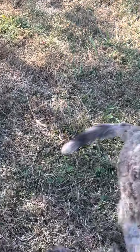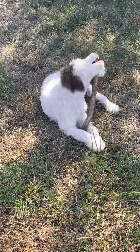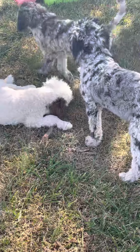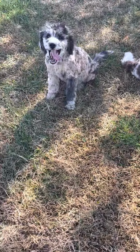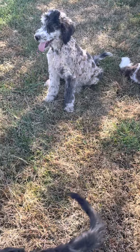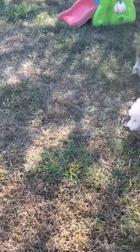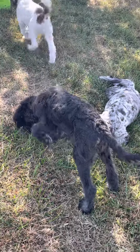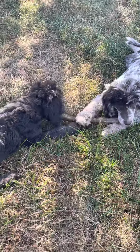Puppies are all available. They're up to date on their shots. They've had all their shots except for their rabies shot, and I sometimes like to put that off so people can get that in their own state when they get them. Not that it's a huge deal, but we're a licensed kennel and we're not allowed to give rabies shots without taking them to the vet. But we give all the rest of our shots. They found a fun little stick to play with here.